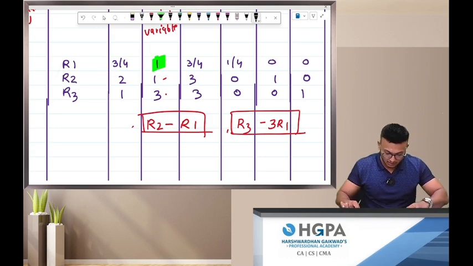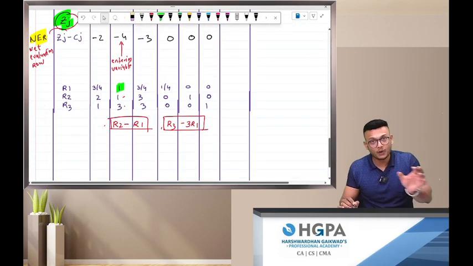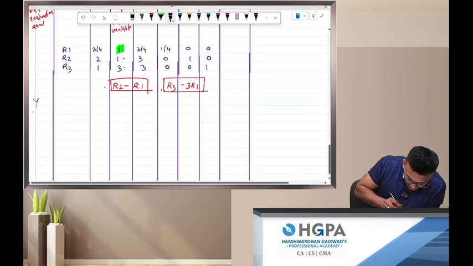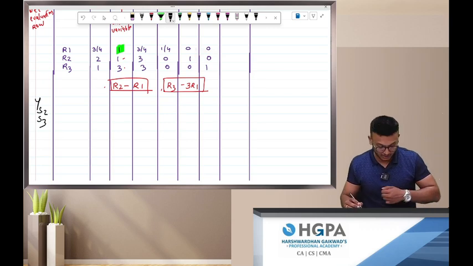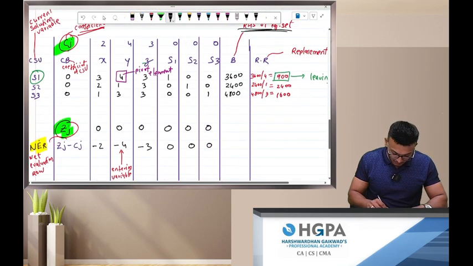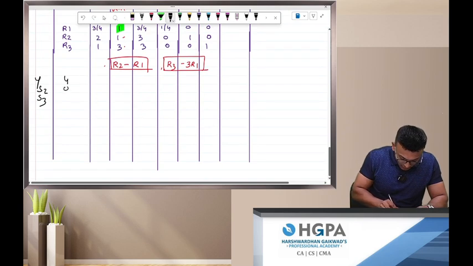Okay. Now while we are doing this, it's very simple. Which is going out? S1 is going out. Y will come into the picture. S2 will be here and S3 will be here. Okay. Now, let's start doing this. Everybody, what is the Y number? So the Y number is 4. 4, 0 and 0. That's their coefficient.